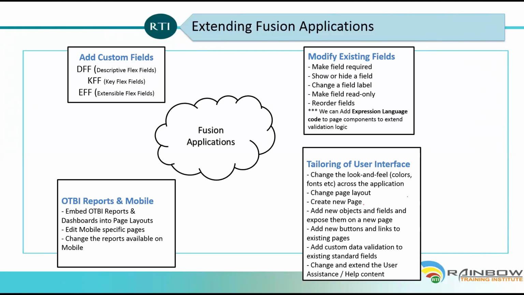And not only that, we can embed the OTBI reports in the Fusion applications. As I was telling you, we can embed the OTBI report on the My Dashboard of the Fusion application, and we can create mobile specific pages, and create reports which are specific to the mobile screen, which can fit into the mobile screen. We can create the same report for the desktop screen, and the same report in the tablet layout. We can do that as well.